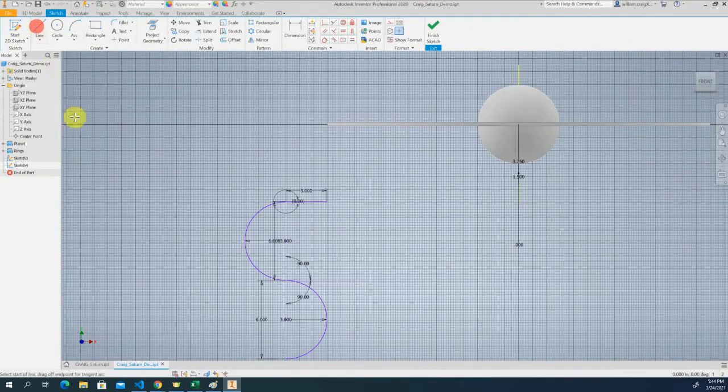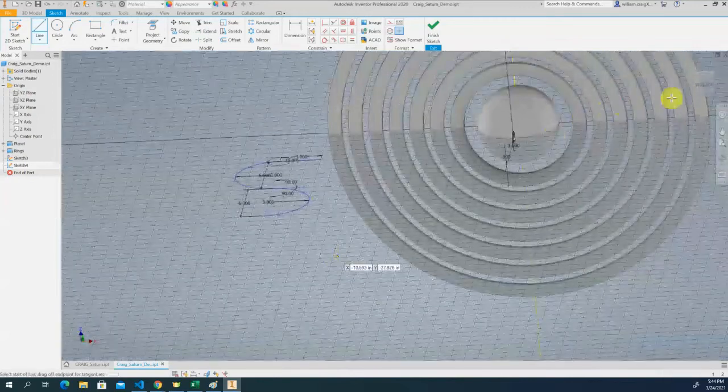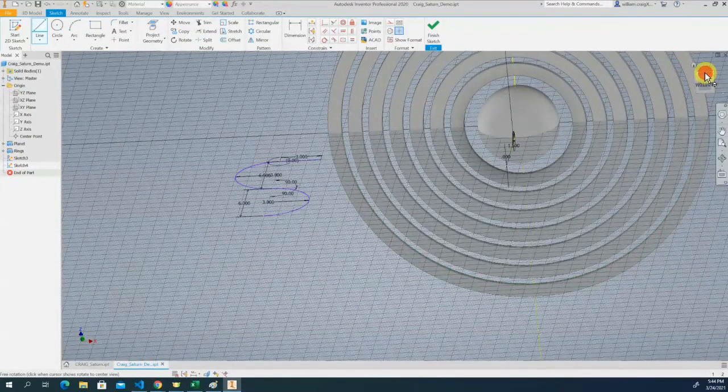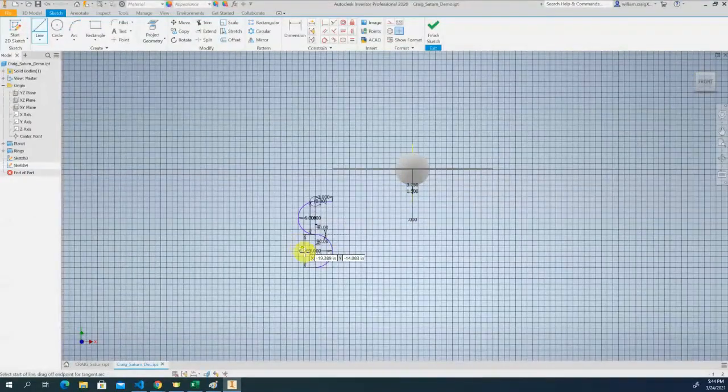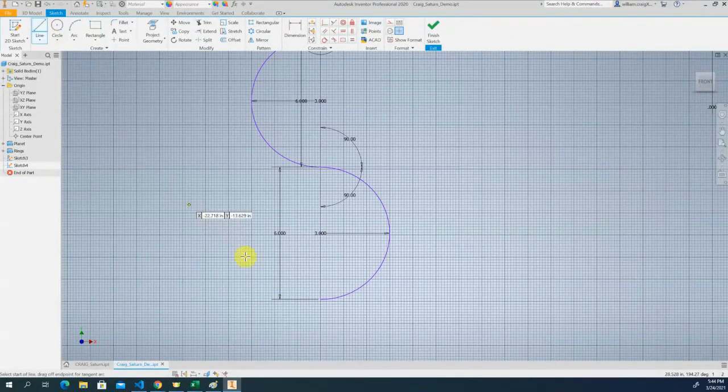And let's grab another line and do it off the bottom here. Whoa, whoa, whoa. Don't do that. There we go. And I got my line. I'm going to grab it right off this green dot. Bring it out horizontally. Again, 3 inches. And this time it's going to be 180 degrees. Perfect. I like that. Press escape.